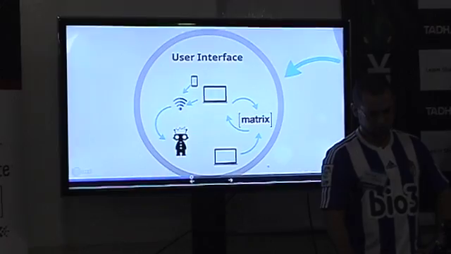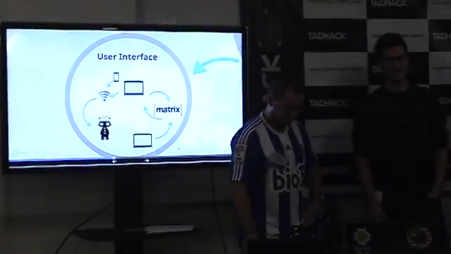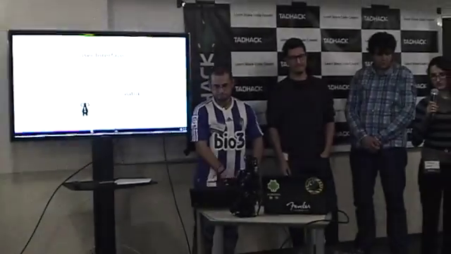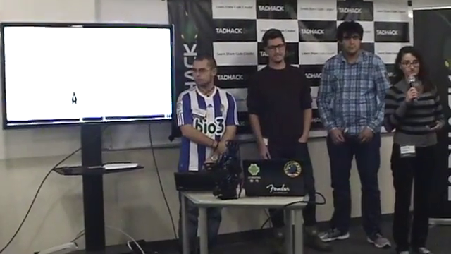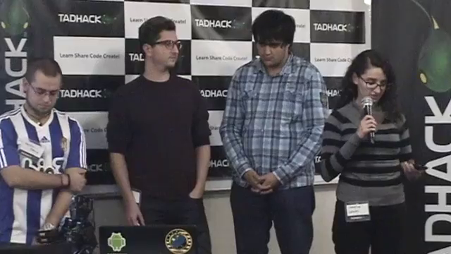We are going to use the same application that is already controlling the robot to set up the environment for the remote control, which means creating a Matrix client for the robot and a chat room for the robot client and the user client to talk to each other. The user client sends commands to the robot.